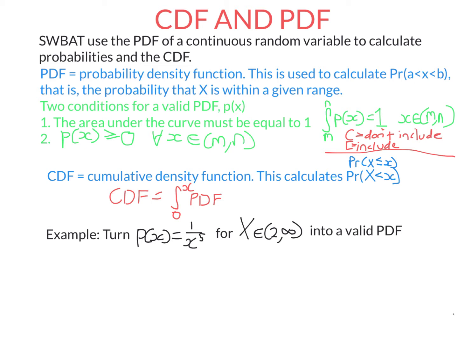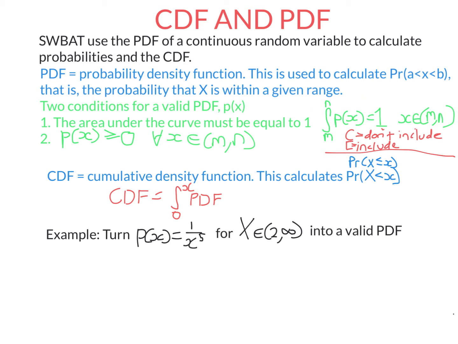So in order for the PDF to be valid, two conditions must be met. So I'm going to sidetrack and just explain what this notation means. So this says little x, so remember large X means random variable, and little x is the values it can take. So this is saying the little x, the values the random variable can take are between m and n. If we use a round bracket, we don't include those values, and a square bracket we do include. So this notation says that x can take any value between m and n, but not including m and n.